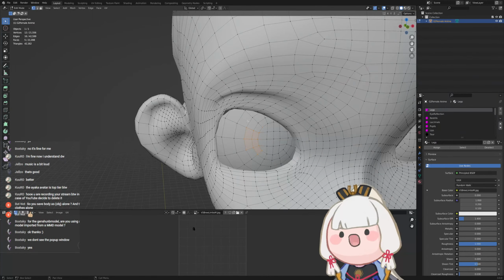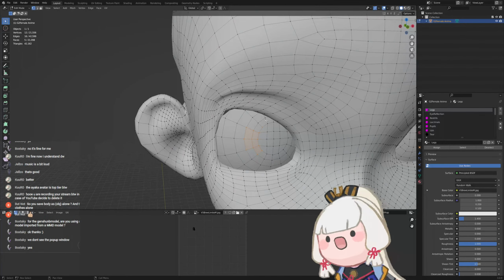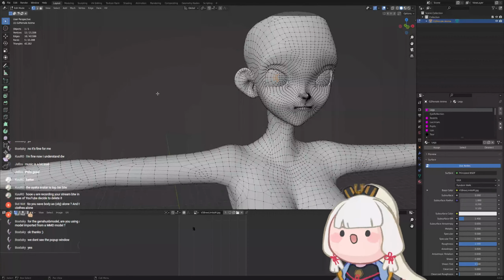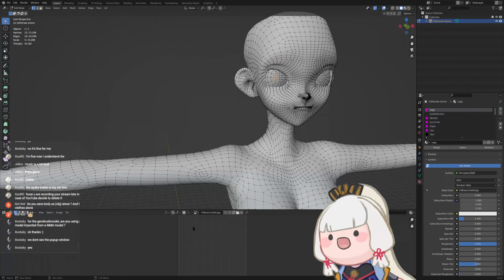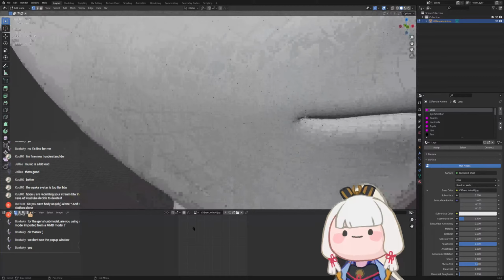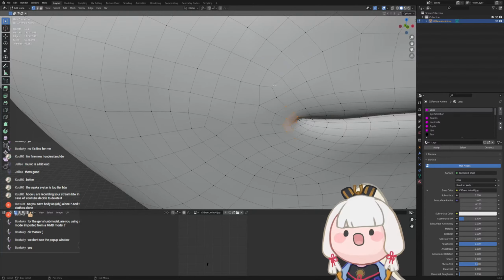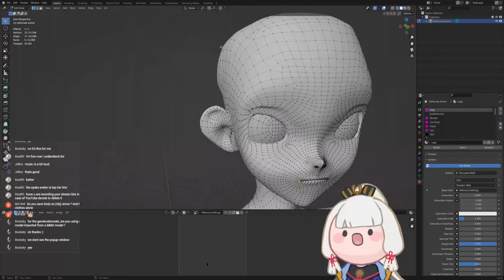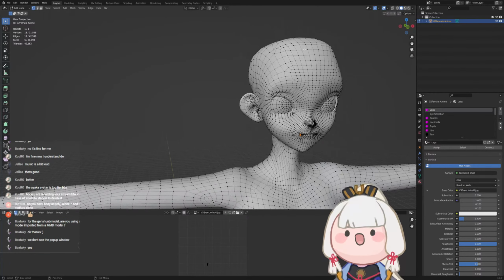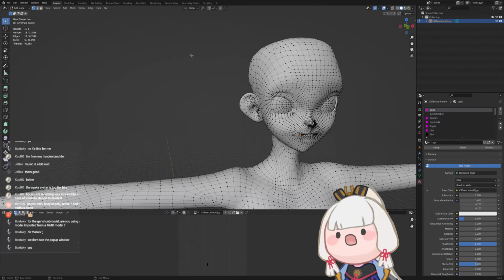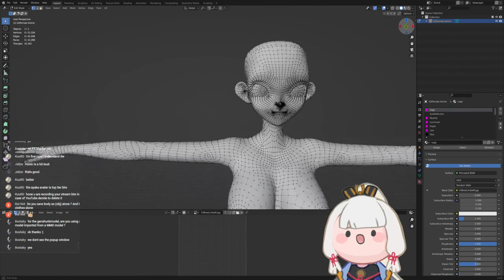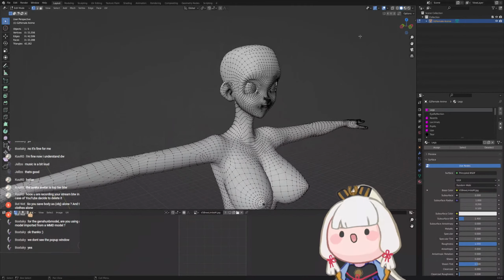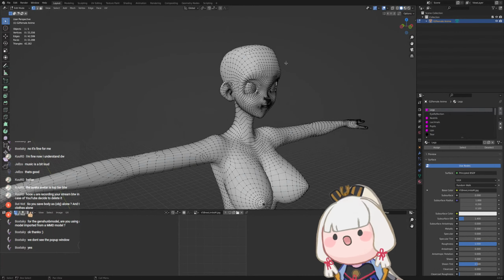The number of vertices in all of these for each part cannot change, because when you throw this into DAZ, what DAZ does is scan the mesh. It has little indicators for where to rig the models, and it will also look at the number of vertices and how it's arranged to decide whether or not it's a DAZ model. Only when it recognizes that model will it accept it as a morph that you can put into VaM.